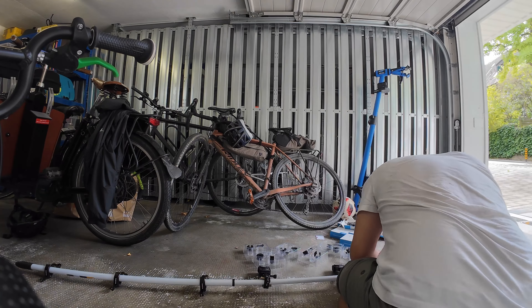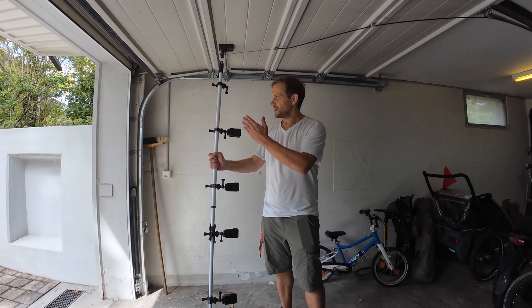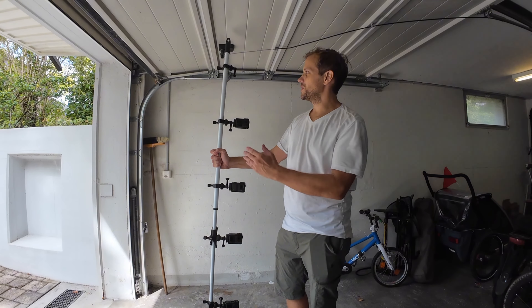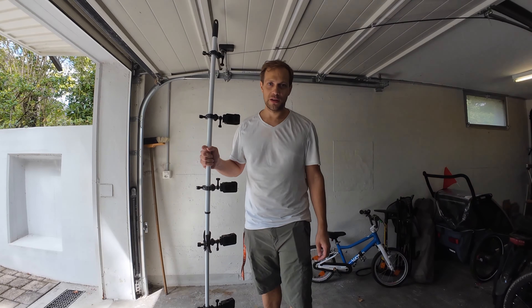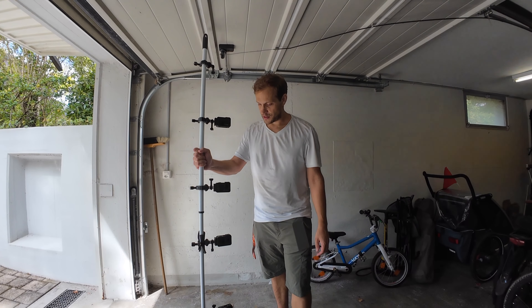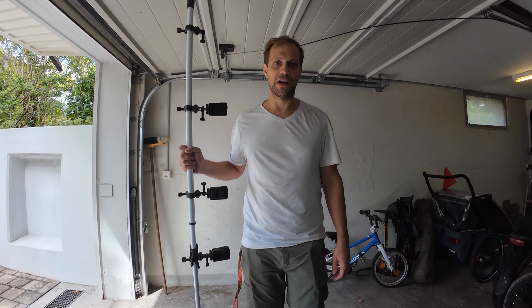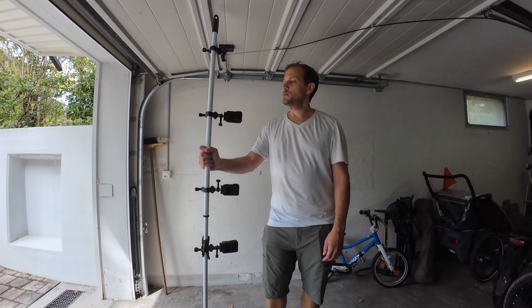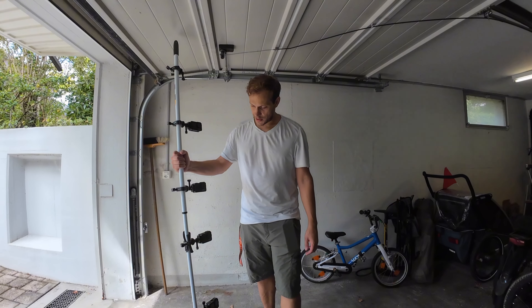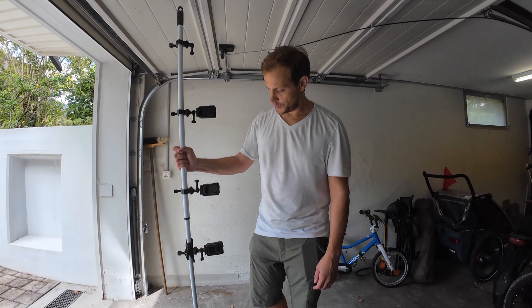Here it is — the beautiful Gaussian pole. It has attached six action cameras. Actually, one is missing currently because I lost the attachment clip. But that doesn't mean I'm going to be stopped from doing experiments with five cams until the new attachment clip arrives. I'm very curious how the results will be, so stay tuned.